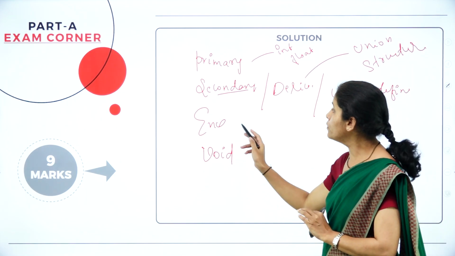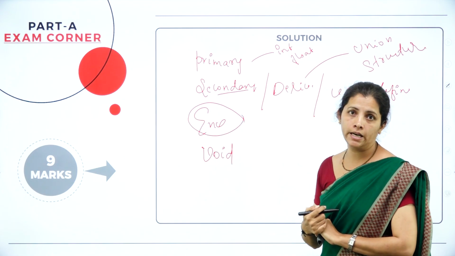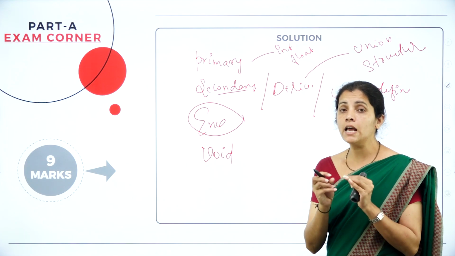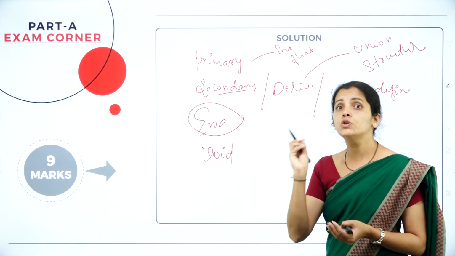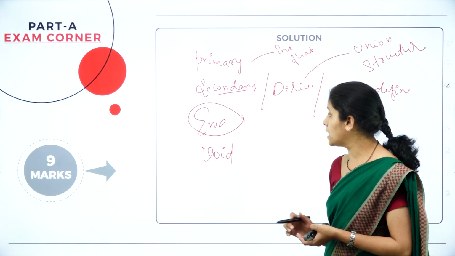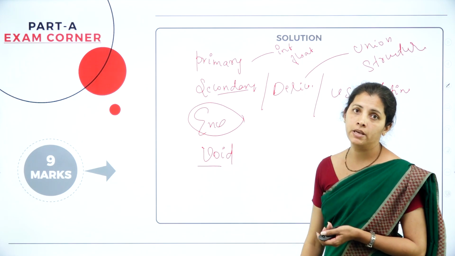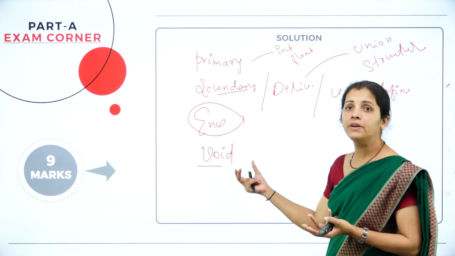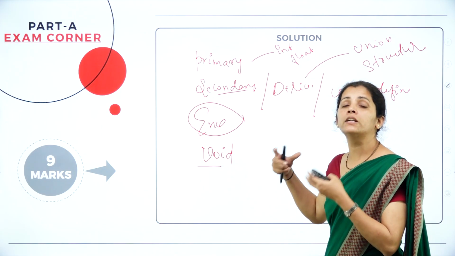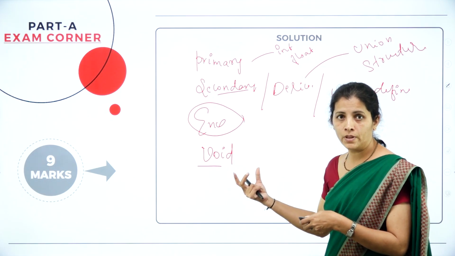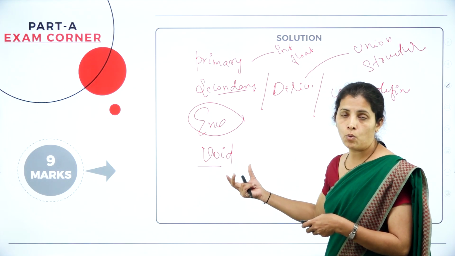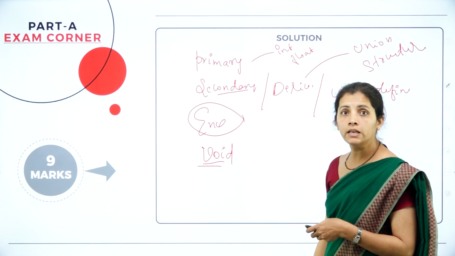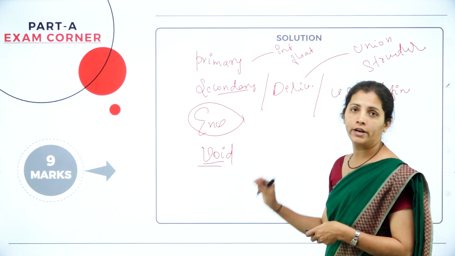Then I'm going to have the enumerated data type by using enum. Here enum is a keyword used to create an enumerated data type. The last data type here is void. So what is void? The name itself indicates that it does not return any value. When I don't want to return anything, then it is written as void.